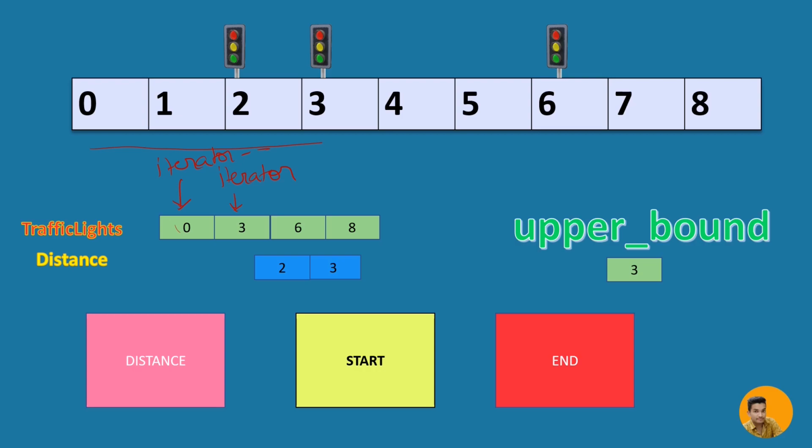We will add them. So first, the iterator is pointing over here, and the position is at 2. So 3 minus 2 would be 1. The other would be iterator minus minus. That means the second iterator is pointing at 0. So 2 minus 0 would be 2. So this will be added. And at the end, we will display the last element.